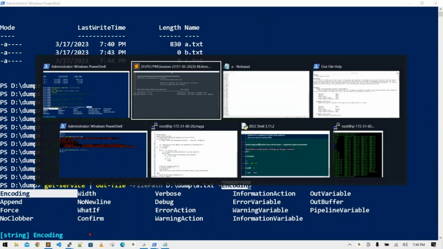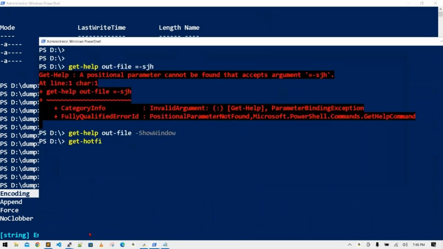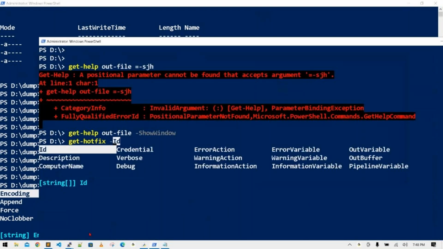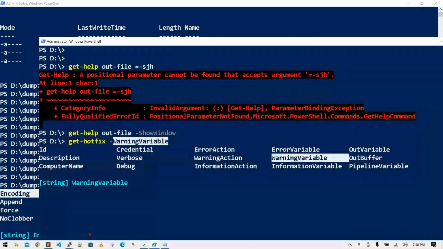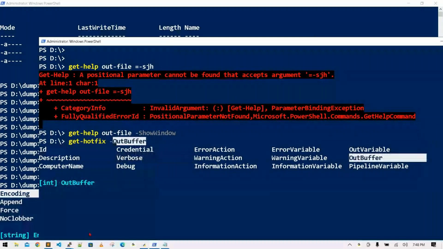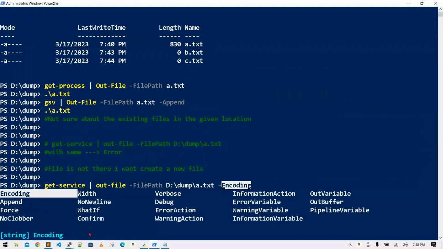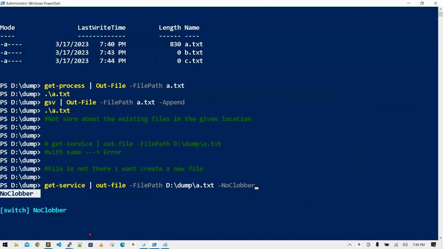Even if you take any cmdlet, those common parameters like verbose and warnings are commonly available. So here, Clobber means override. No Clobber means no override. Clobber, NoClobber: in PowerShell terminology, Clobber means override, NoClobber means no override. See, beautiful error.